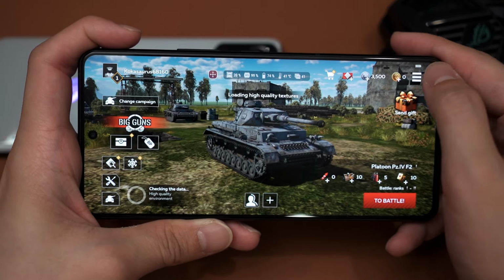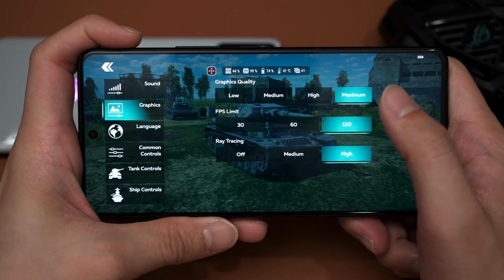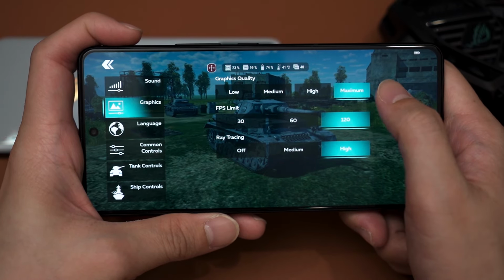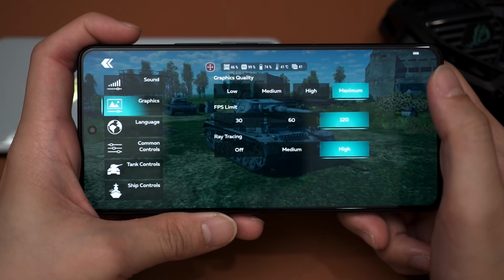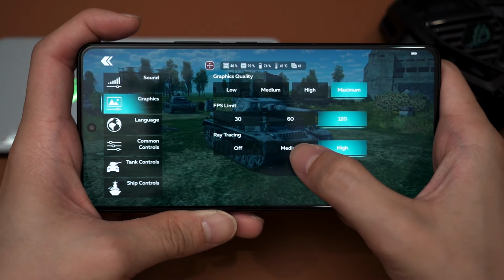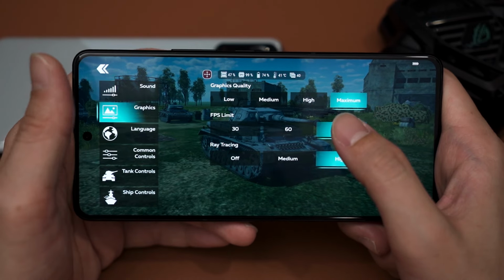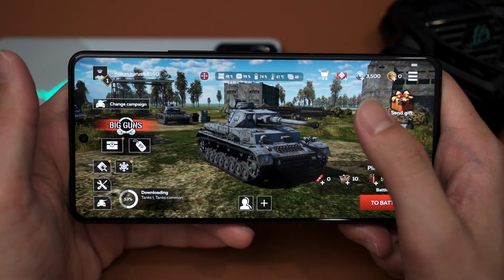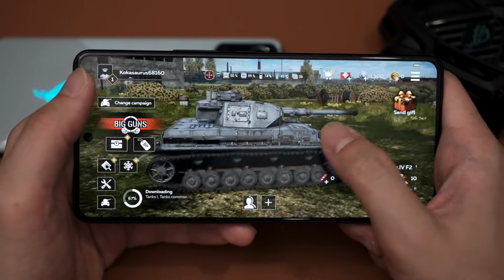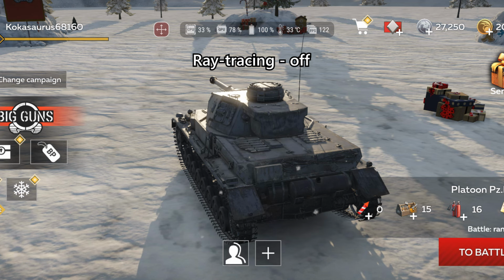Okay, so for this game, we have this sort of settings. It's quite mysterious, but maximum graphical quality. I don't know what's the exact setting that it does, but okay. FPS limit 120, and then there is also a ray tracing option. I just set it to high, but for this game in particular, I don't think the ray tracing makes that much of a difference. It's just some reflection, and especially shadows, that's the most obvious. I should take a few screenshots for you guys to see a comparison, right? So let me just do that real quick.